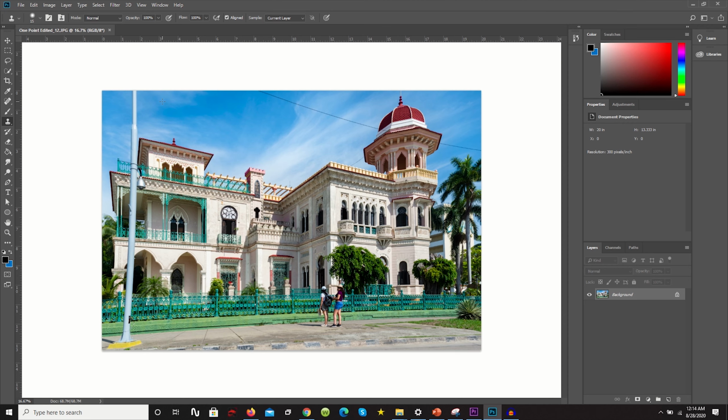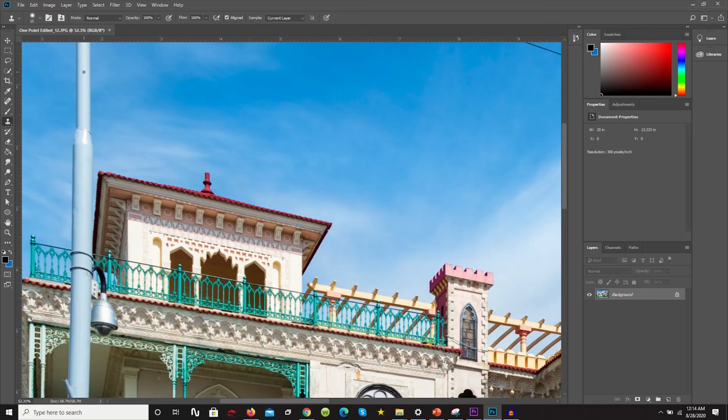How the clone stamp tool works is that first you sample an area in your image. By holding Alt on your keyboard, or Option on the Mac, you can click anywhere to sample, but you have to hold and click. And let's zoom in over here. With the sample area that we selected, we just have to paint away, paint away, paint away to get rid of it. Seems simple enough, right?